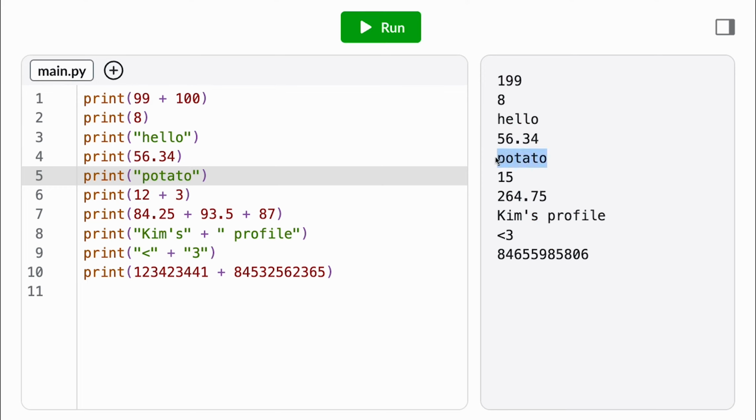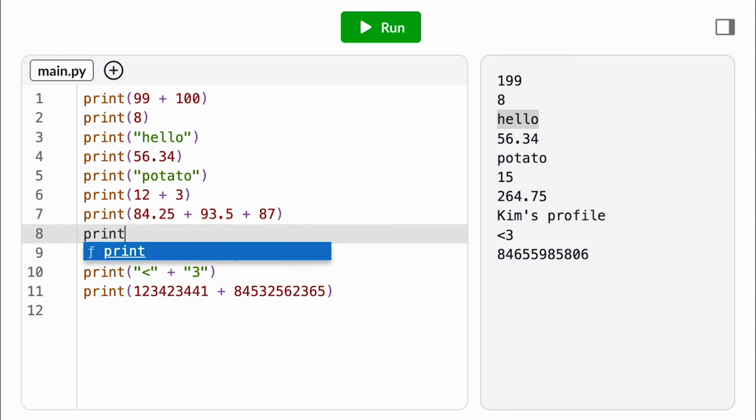Also note that the output in the console corresponds to the order in which the print functions appear in the program. That's because the computer is going through the program in order, and the value for each of these print functions appears on a separate line in the console. So each time it prints a value, it's skipping to the next line in the console and printing that value on a line all by itself.